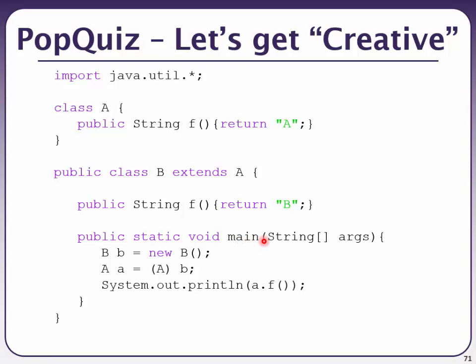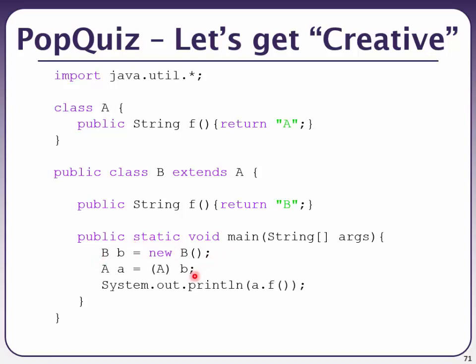And then I have a static void main method here. So this is where execution of my program starts. Here's a variable B, meant to hold a reference to an object of class B. A variable A, meant to hold a reference to an object of class A. So easy to follow, okay? Inside of B, I put the reference of a newly created object of class B. So it's meant to have a reference to an object of class B. I put the reference to an object of class B.